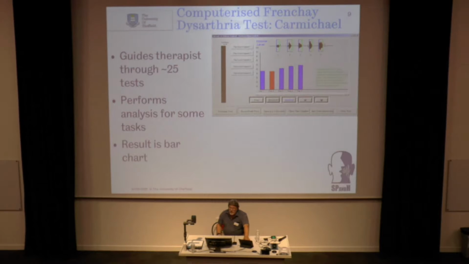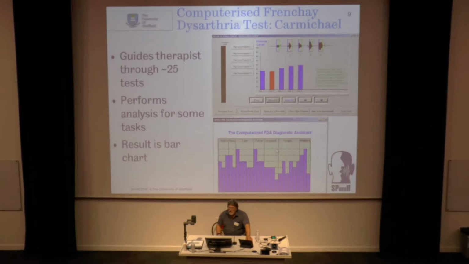So here's an example of a window from James's program associated with one of the tests, where I'll put the wording of the test up in a moment because it's interesting. But basically, you're asking the subject to increase in volume, and you see how well they're able to do that consistently. At the end of the French A test, you get something like this. So this is the 25 tests on the x-axis here. And particular shapes in here kind of correspond to particular diagnoses. Okay? So again, you think that you ought to be able to do some machine learning on data like that.